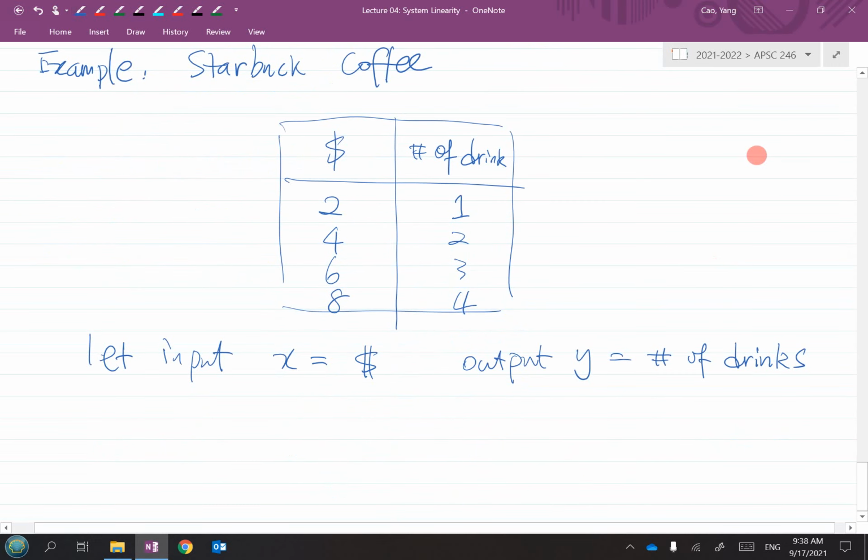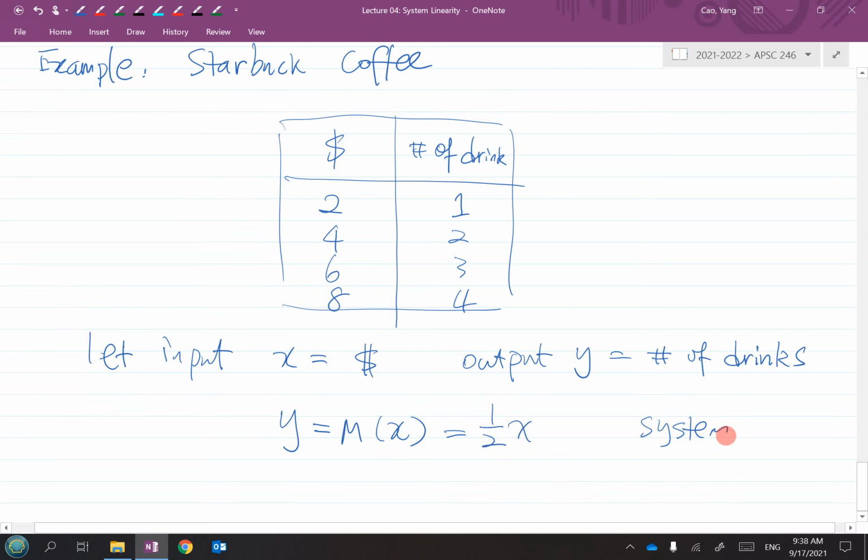Okay. So by observing it, if I represent the system using an operator M, you look at the relationship between the dollars you put in and the number of drinks you're getting. Y is equal to how much of X? 1/2 X. So you put in this many dollars, you get this many drinks. Essentially, this is your system. You get a simple math description of the real life problem.